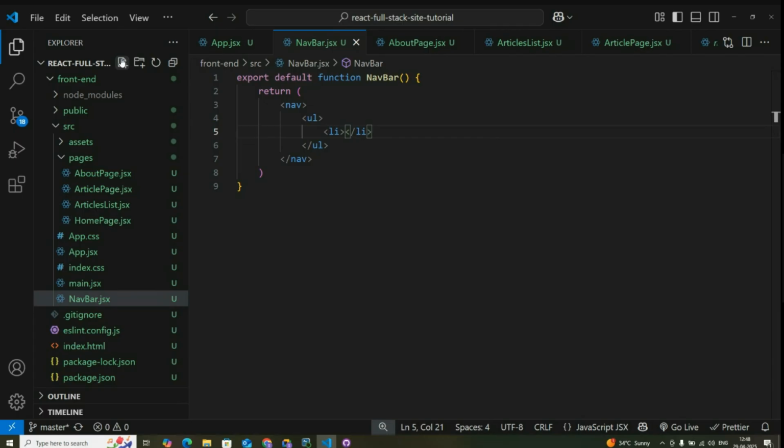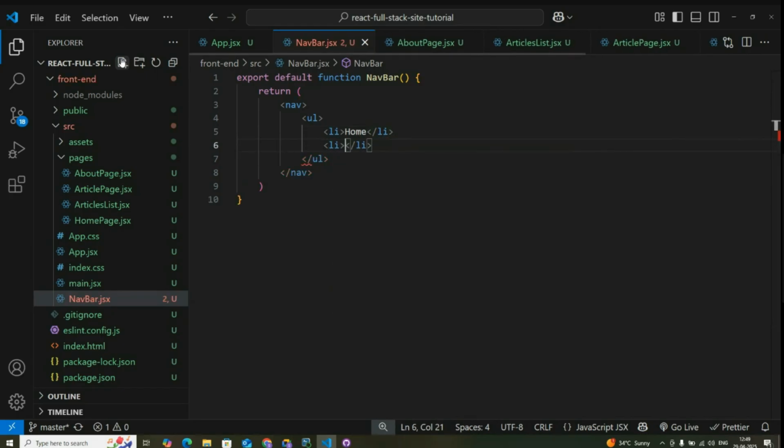The article detail page, as I said, is going to be a little bit different because we'll want to make it accessible by clicking links to specific articles in the articles list. So for now, let's just say that we want to have a home route here. We'll come back and actually add the linking capabilities to this shortly.